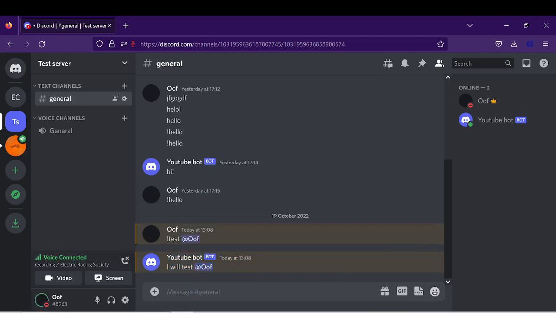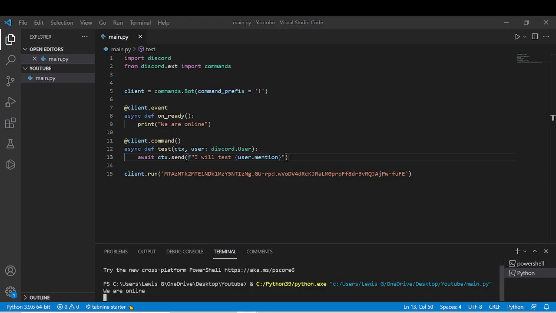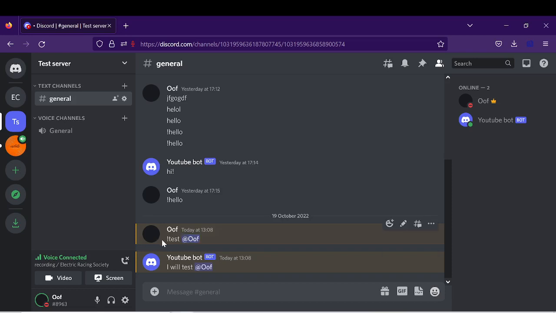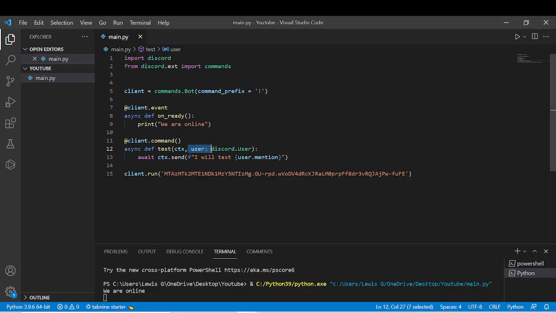So if we go back into Visual Studio Code, it will say I will test, and then it will mention the user that you've said. So I've said test oof, and it will say I will test user.mention.